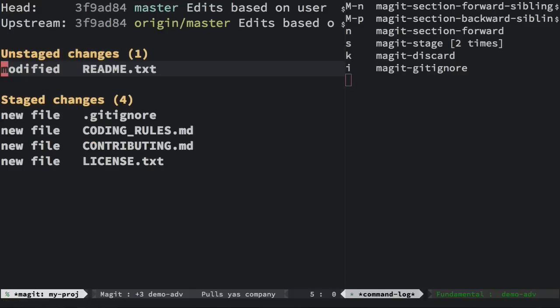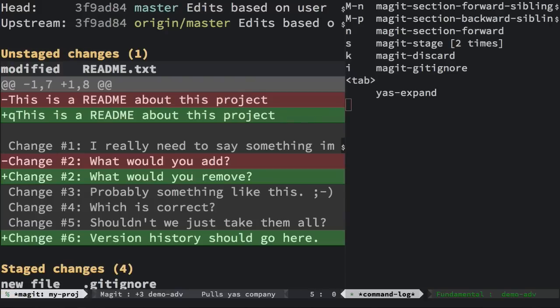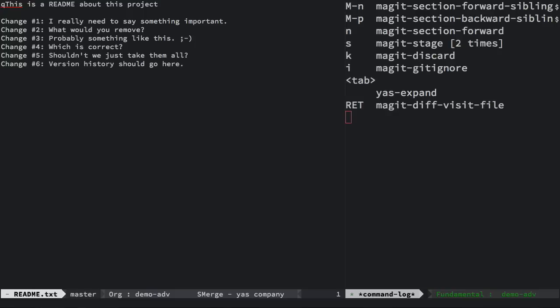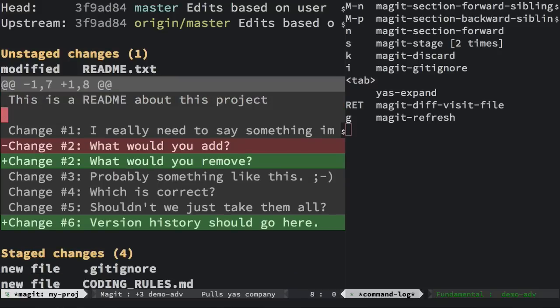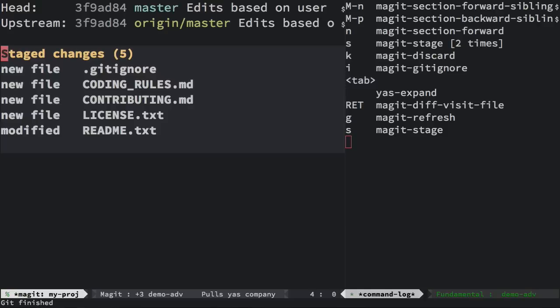Now, you can take a look at any file just by hitting the tab key. This shows you the differences of what's going to get committed, and hey, this is really useful when you notice there's a problem. Hitting return on the particular line allows you to edit that file directly. Let's just get rid of that. Save it. Let's go back here. There we go. That's the way I like it. So let's stage that. Now I've got a list of all the staged files that I want to commit.